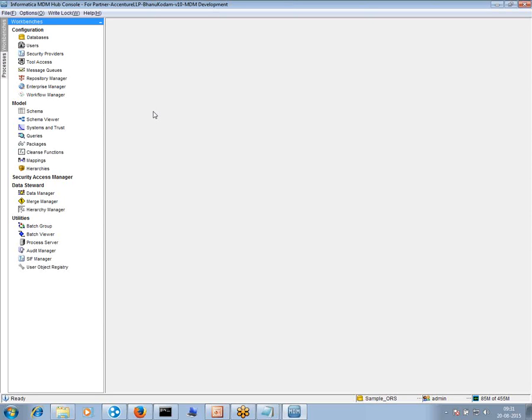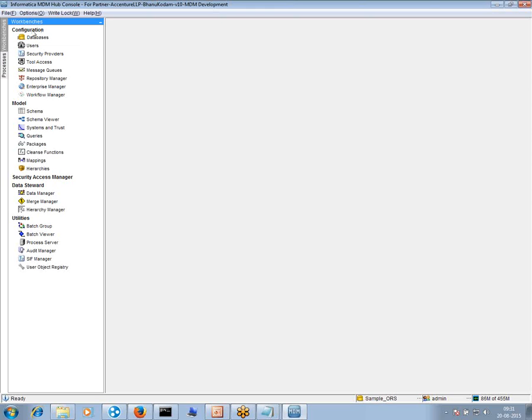And to do the administration, again you need an admin console. But here the things are different. Everything can be done in this single tool: development, architecture, data modeling, data stewardship, or any operation that you want to do. If you want to monitor jobs also, you can do it here.